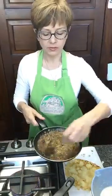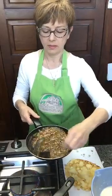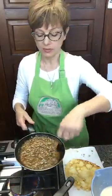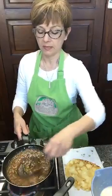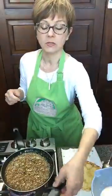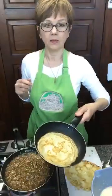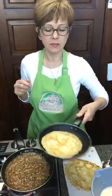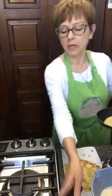Now, if yours doesn't flame up, don't worry about it. Just as awesome if you just put the brandy in the pan and let it cook like that. All right, that is looking really good. Let's see what's happening to our crepe. Can I flip this one? Got it. Ooh, that looks so nice. There we go. All right, I'm going to set this caramel sauce aside.